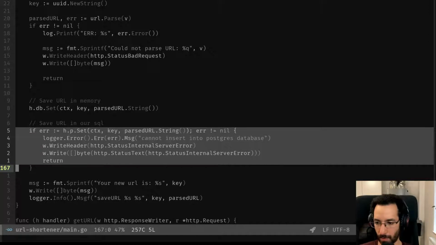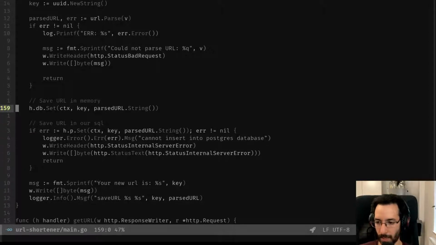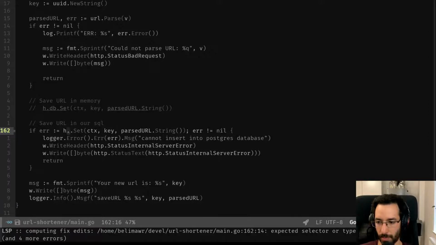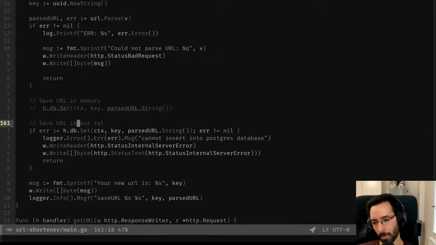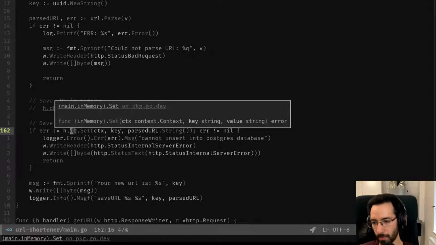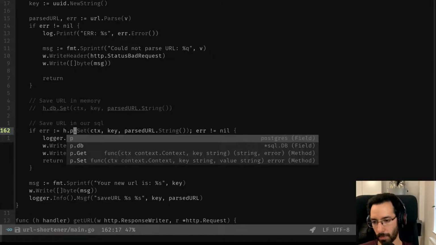So now that we have exactly the same interface, we can comment out here. And if I want to use the in memory, I do db, and it should compile. Or P for Postgres.